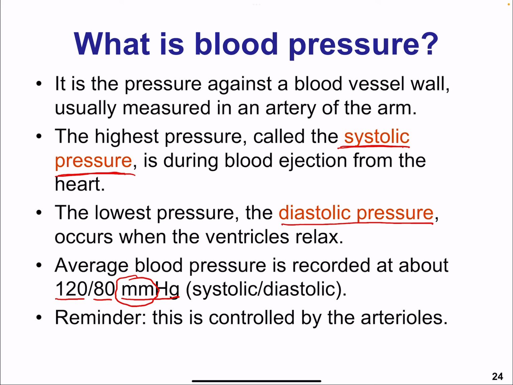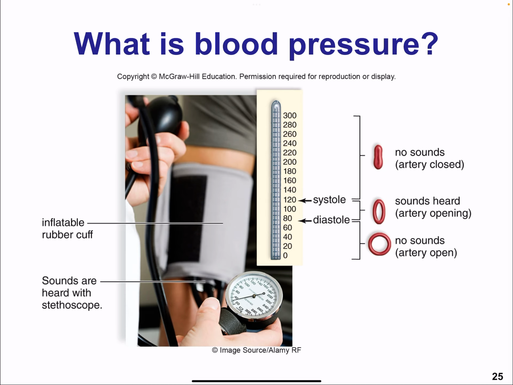And let me remind you that the blood pressure is controlled by arterioles. We talked about that earlier in the previous video. Now, specifically, you're going to have a sphygmomanometer, which is this whole device here, with this structure that goes against the forearm, right? That is going to wrap the forearm, and the pump right here is going to be pumped so that the artery is going to be closed, right? We have the artery here that is closed. At that point, blood is not going through.